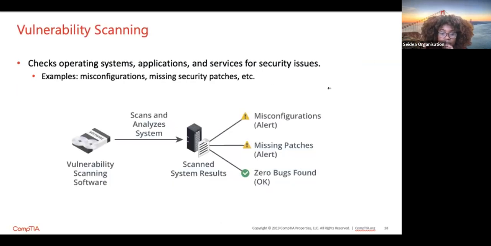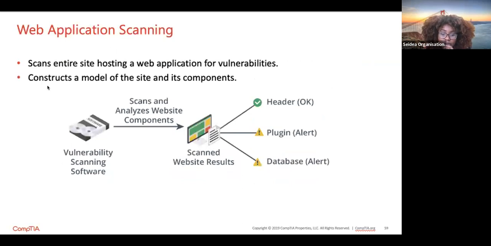So we are going to the third one under security testing and improvement methods, and that is web application scanning. Web application scanning basically scans the site host. It deals with web applications specifically, and it does a deep dive into a website or a web application, which is like an app, to detect vulnerabilities.